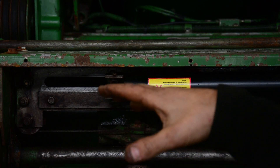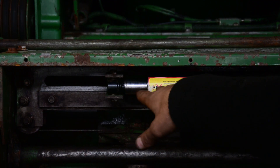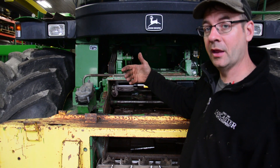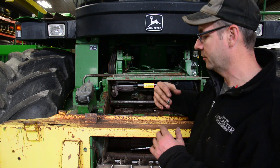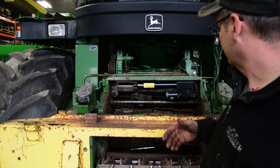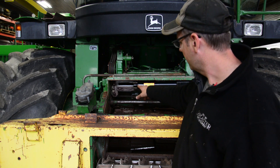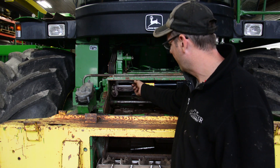If you're getting a 178E error code — telling you that your sharpening stone is not at the home position because your rod isn't adjusted properly or there's another malfunction — you can sometimes force it home by pushing the manual button and the sharpening button simultaneously. Sometimes that allows you to force it home without being in programming mode. But sometimes, as in this case, that doesn't always work. What I'm going to show you is a way to force the stone back to the home position. It's also not a bad idea, especially if it's that far out of adjustment, to simply remove the rod that holds your cylinder rod to your sharpening stone.